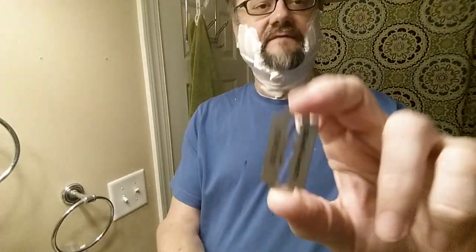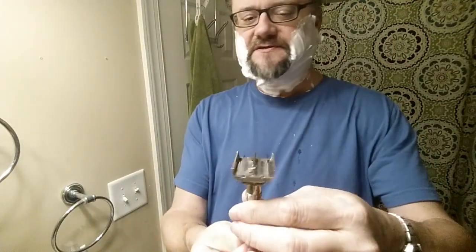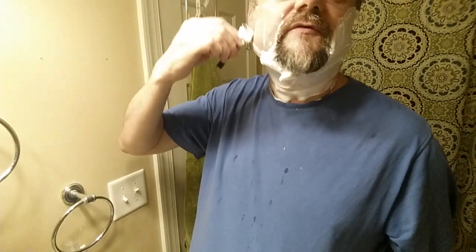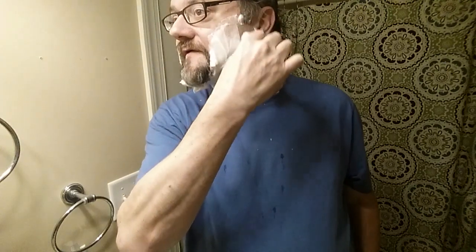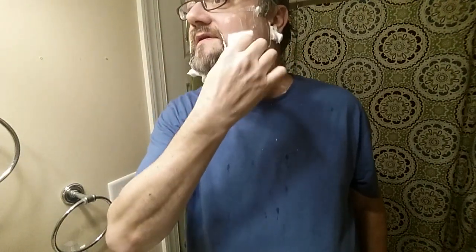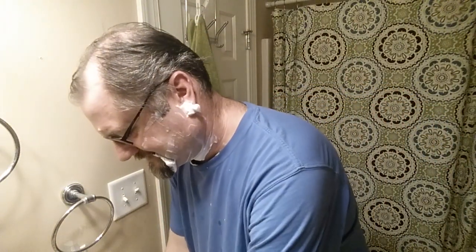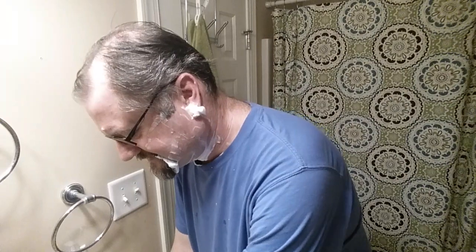All right, now let me check again the Nacet. Yep, we have the markings toward the handle. Just for grins, when I started using this Nacet I decided to use it only on one side, just to see if we could learn something about whether it's good to flip a blade or bad, or if we can figure out anything at all. This is not tugging. Of course, I don't have a long beard right now, so this is not a good lesson in comfort for this one, since I'm shaving less than 24 hours since my last one.